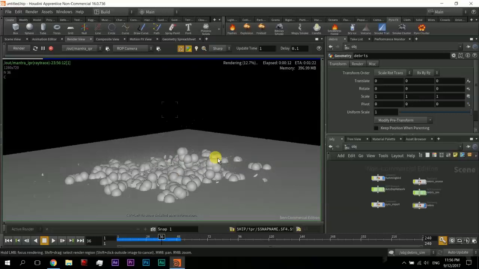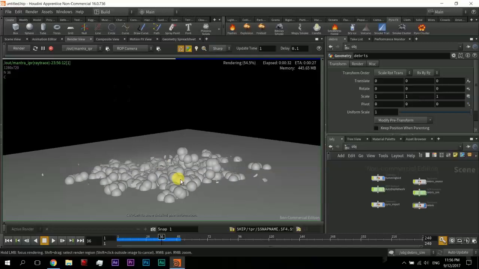We can't see where the fracture is, because right now, as you can see, all this sphere is actually representing the debris, and right now it's way too big. It's even bigger than the fracture point that we already created earlier.